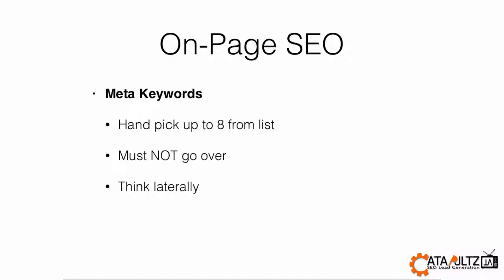Okay, it's just going to raise a red flag within Googlebot, because that just tells Googlebot that you are trying to sort of game the system in a way. You're trying to be too broad, trying to rank as many keywords as you can for a particular page, which isn't true, because on a home page, you can only have so much content. You can't possibly have all the relevant content for all the keywords that you try to jam pack into the meta keyword section.